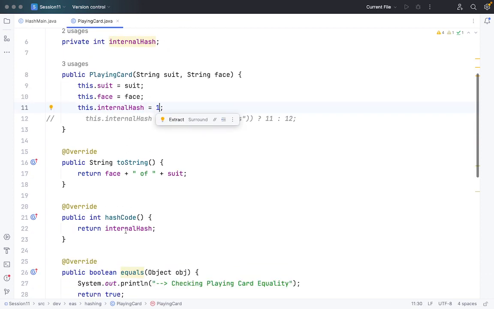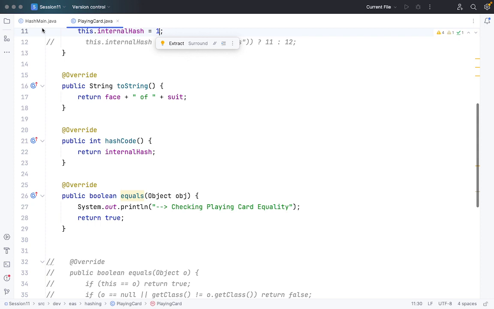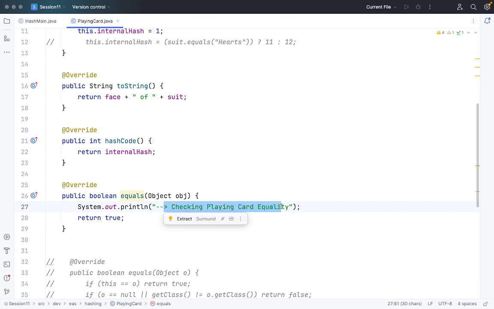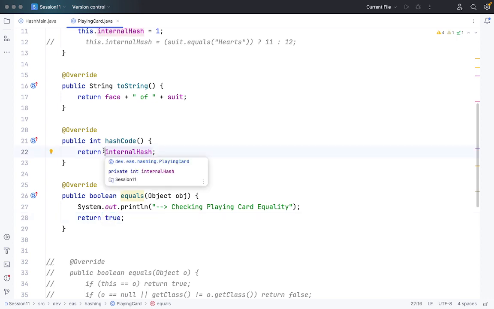When the hash set is going to add a card, it will first check the equals, and whenever it is adding a card, equals will just return true. Once the object has been found equal, we call for the internal hash.